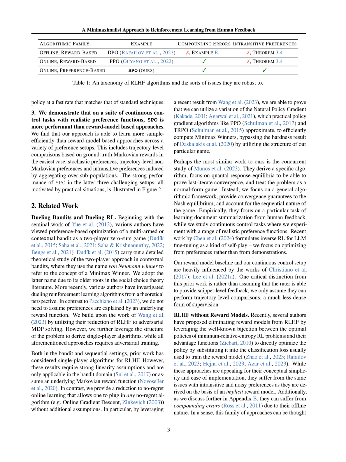Section Summary. Reinforcement learning from human feedback, RLHF, is a technique that optimizes policies based on relative feedback rather than absolute scores. However, the use of reward models in RLHF can lead to issues such as assuming a total order over agent behavior and a collapse in generation diversity. To address these concerns, the authors propose a reward model-free approach called self-play preference optimization, SPO, which frames RLHF as a two-player zero-sum game and trains a single agent in a self-play fashion. They demonstrate that SPO outperforms reward model-based approaches in various preference setups, including stochastic and non-Markovian preferences.